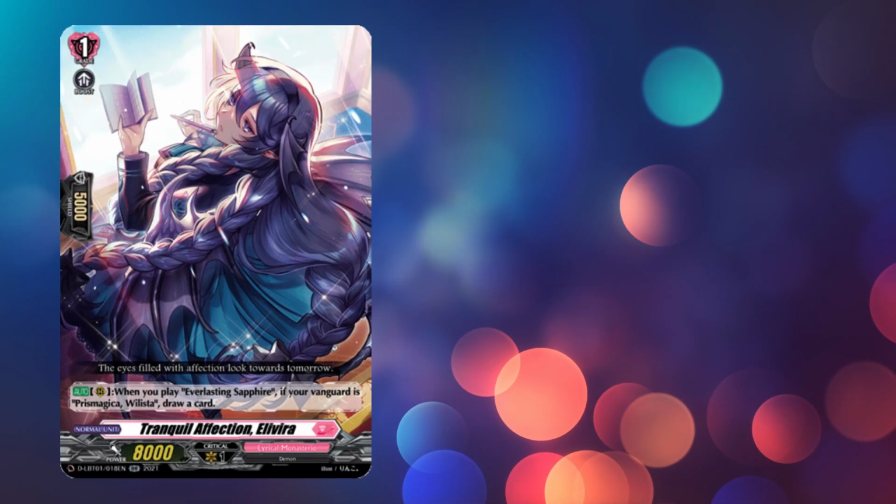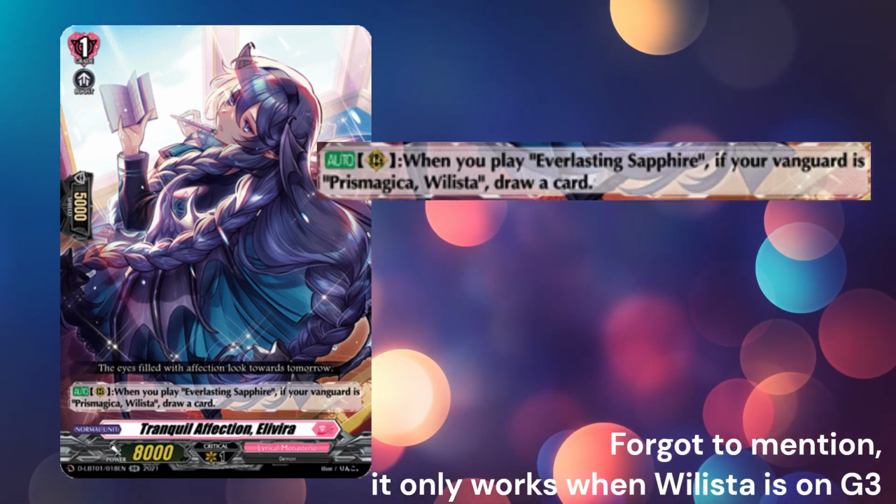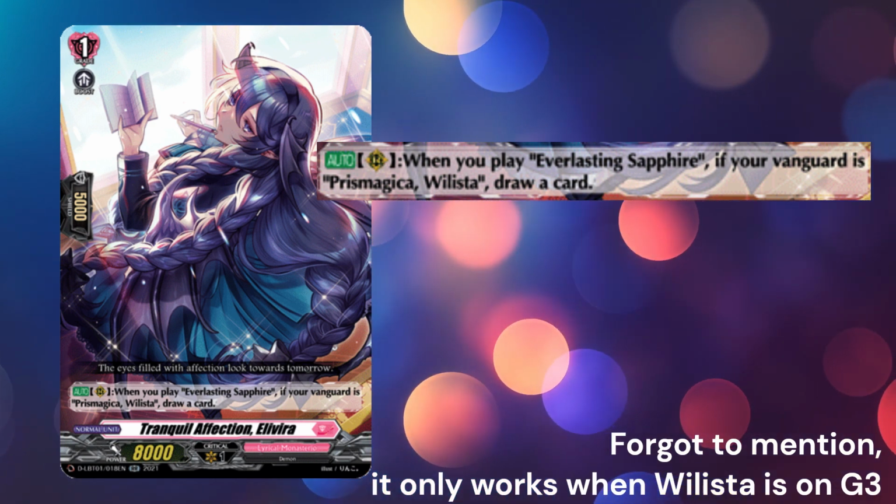So first off, we have Elevira. It's a pretty simple skill. It lets you draw an extra card when you play your gem. Do note that the skill stacks, so the more that are on board, the more cards get drawn.